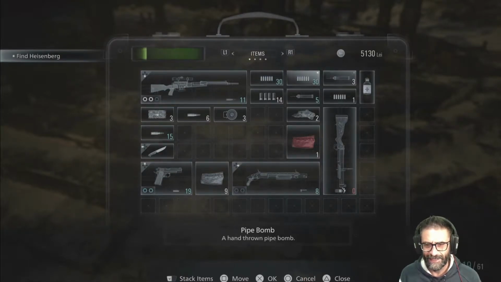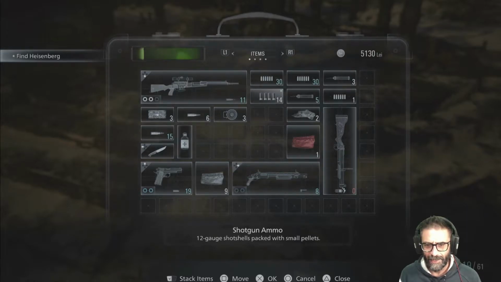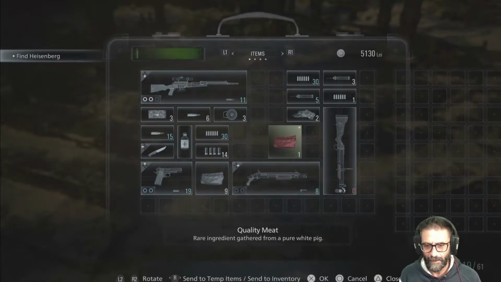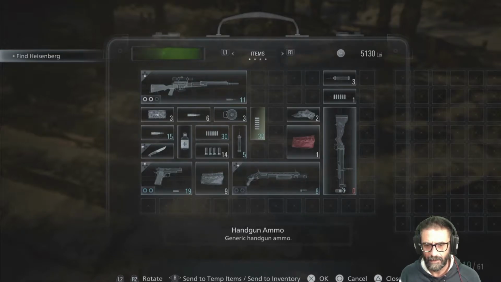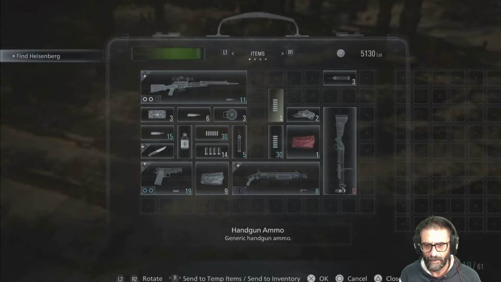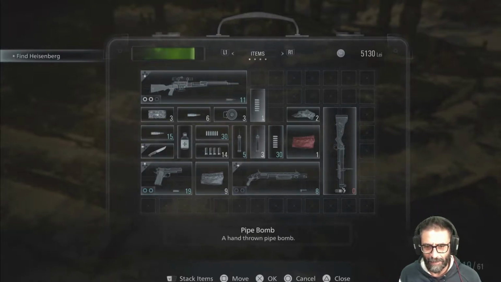I'm tempted to organize my menu. Quick, really quick, guys. Promise, really quick. Now just leave that there. I didn't realize we had 8 pipe bombs, which is good. Okay, now it looks a bit better. Although there's meat here and poultry and whatever.